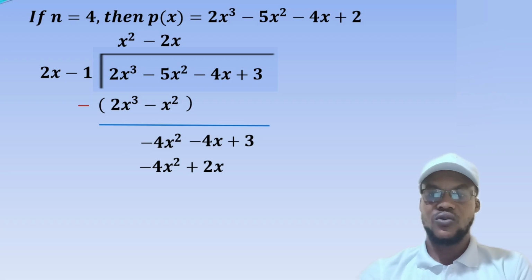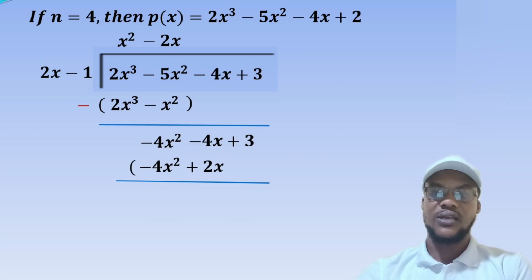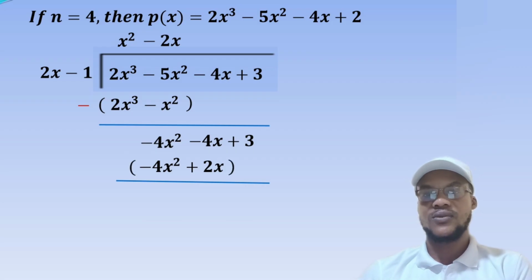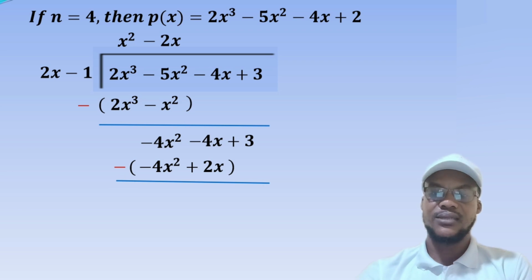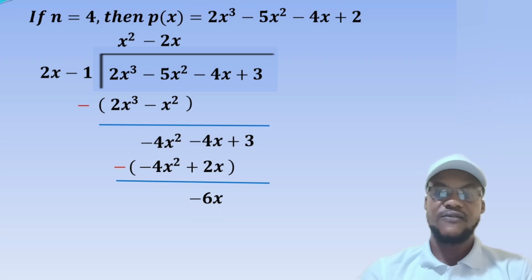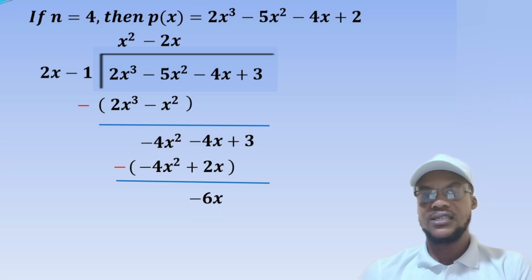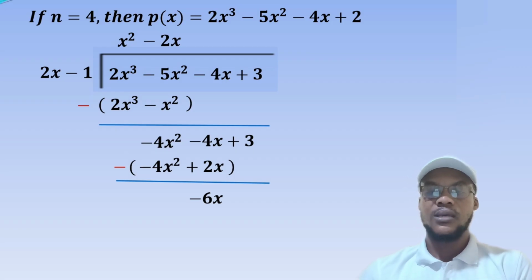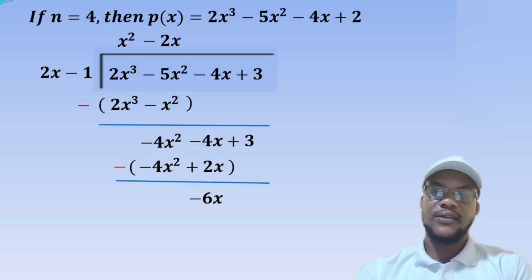So we are going to subtract negative 4x squared plus 2x from the negative x squared minus 4x. And when we subtract, this is what we are going to get. We get negative x, because when you subtract, the negative you see there is affecting the terms. When you open the brackets, you realize that it will affect them. As I said previously, we've done this in our previous video, so if you have forgotten, then you need to go back. So when you subtract, this is what you are going to get.